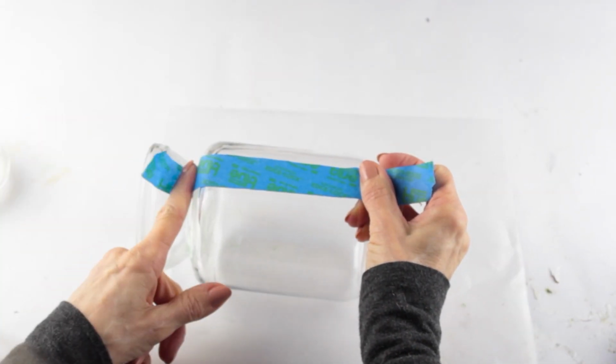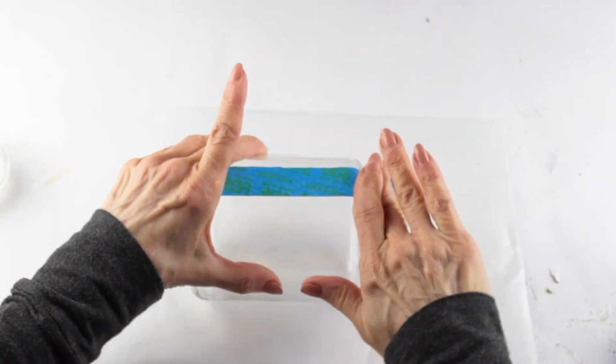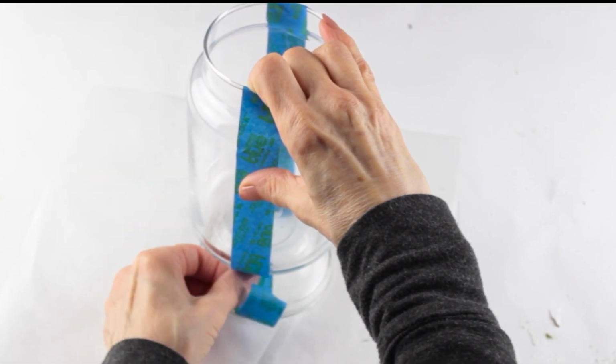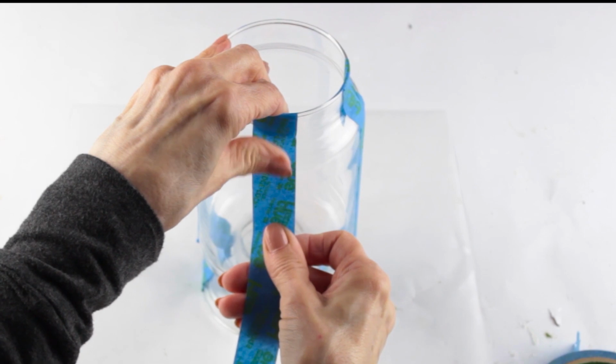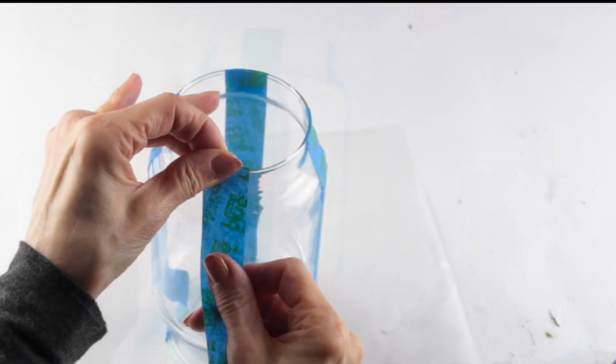I placed a slice of tape on the side of my vase, and then I attached it from top to bottom. I added another piece directly across from my first, and this will allow me to keep my spacing. When I was done, I followed the exact same instructions, and I attached 2 more pieces directly across from each other.